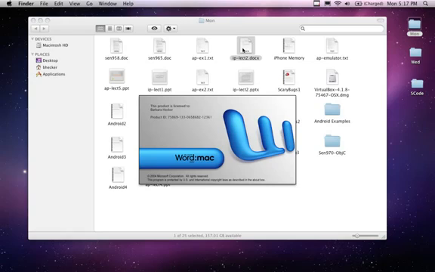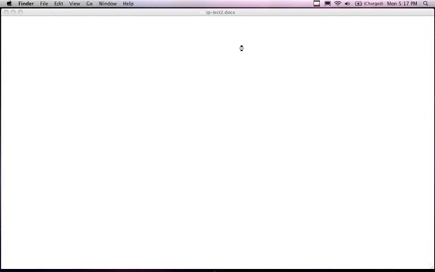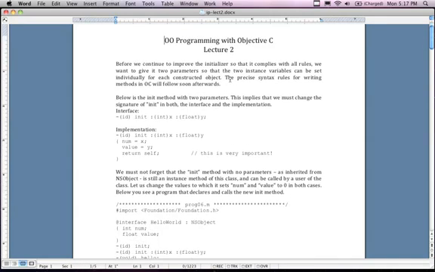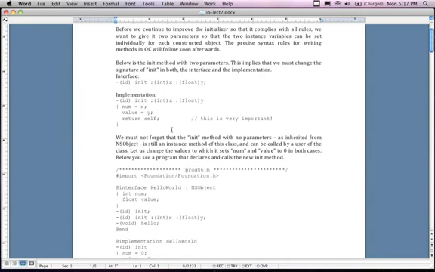It's going to have a lot more reading because I don't have a book for this course, so instead I'm going to provide documentation in terms of examples. This is 5 pages long, and it goes through an example of the interface and the implementation for a class, as we just saw a few minutes ago.